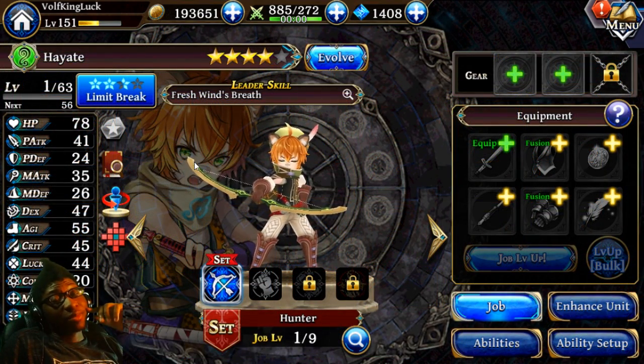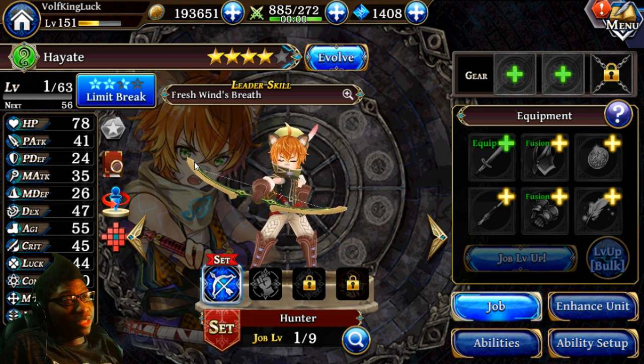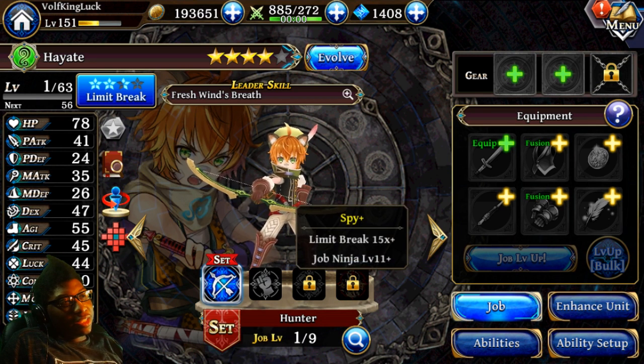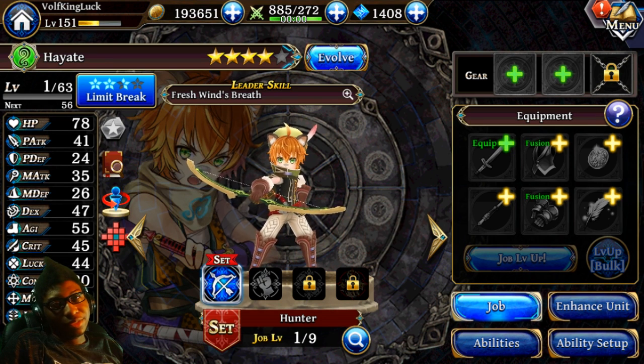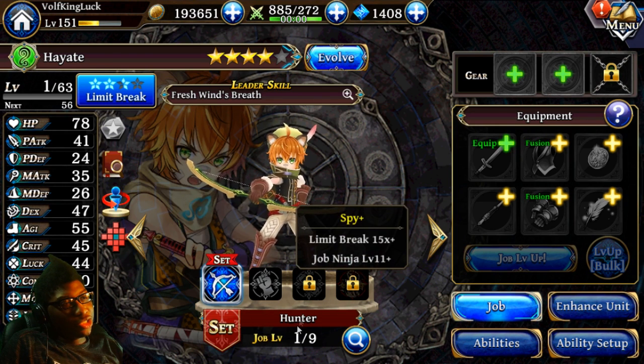Hey guys, what's up? It's Volf here, one Nola, and today we're going to be playing some more of the Alchemist code. And now Hayate finally has his job plus, which is spy plus, finally. So he transforms from a ninja to spy. So if you really enjoy Hayate and you actually use him pretty often and don't want him to go to ninja, then you have that choice.